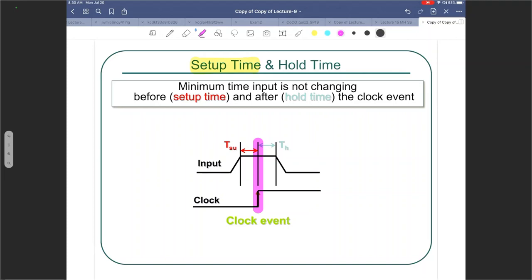Similarly, after the clocking event, it still has to be stable for a few more nanoseconds. Stable, that is after. That's called hold time. These definitions we have looked at in the previous lecture as well. There, our changes were based on enable and some latch inputs. Right now, our definitions have just changed to input and clock. So the clock is the main event or triggering signal. The input has to be stable before and after. If you don't do that, then you will have metastable behavior.